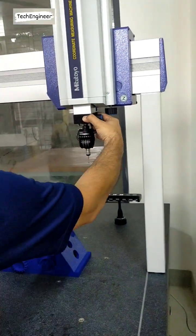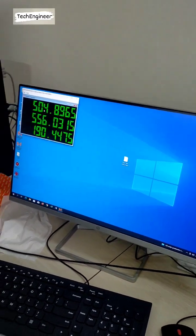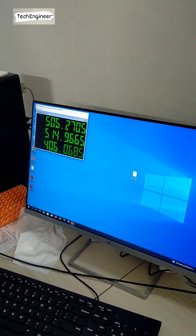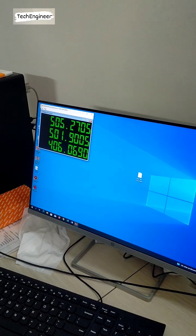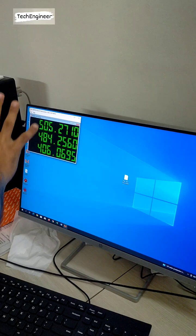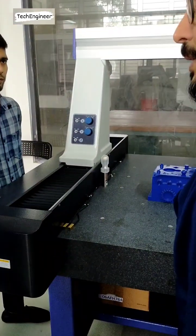Y axis and Z axis. If in this condition any pop-up comes, it means there is a problem related to the machine. Otherwise, the problem is in the software. If that is working okay, it means our machine is fine. There is no problem in the machine.